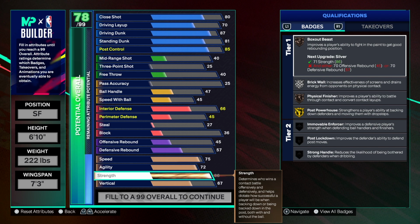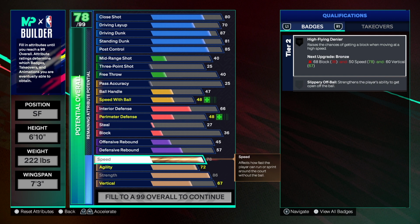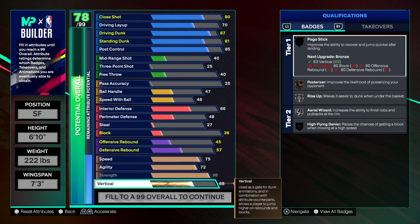Now, if you want more in any category, thinking of your cap breakers, make sure you adjust the height, weight, and wingspan, because if you don't, say for instance this 86, this is all we get. Now we get the cap breaker, we can't add anything to this strength, so you have to keep that in mind. I'm not 100% sure, but I'm assuming that you have to have the extra space in order to get those cap breakers. Like with the strength, you can't get no more than the 86, so I would say take your weight up a little bit so you can get some more space in there so you can get the strength. I can show you speed. As you can see, the speed can go to a 78, but we're going to take it to a 75. So if you got your five cap breakers, you could put those three on the speed, because you do have that space to put it right there. So that's an example.